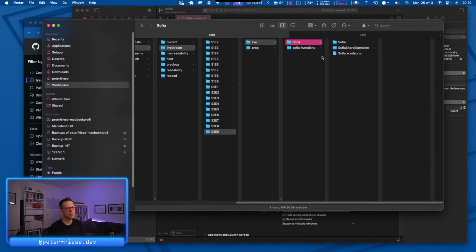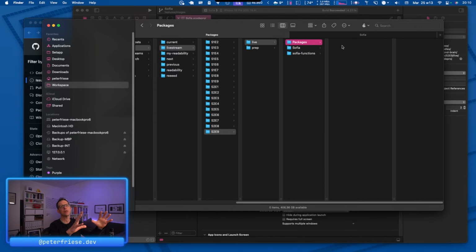So what I want to do is create a new folder here for the packages, and then we'll host all the packages in this folder. And eventually they would live in either the same repository as the main application, or we could even put them into different repositories, and then we could even pull them in from whichever Git provider you use.